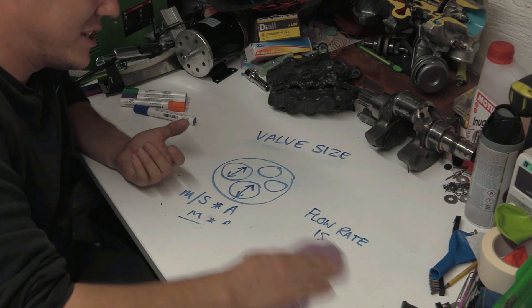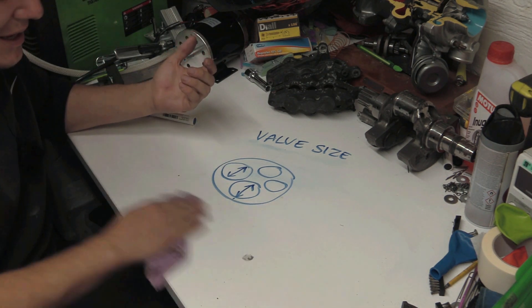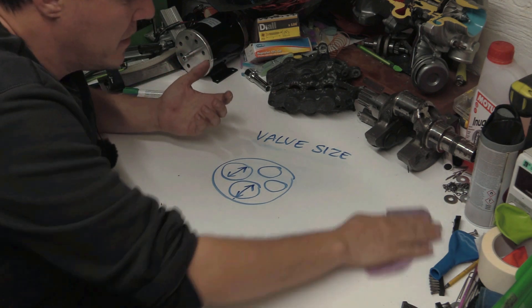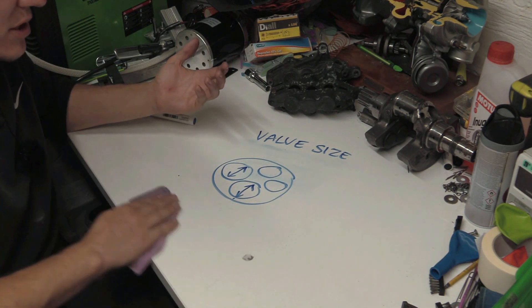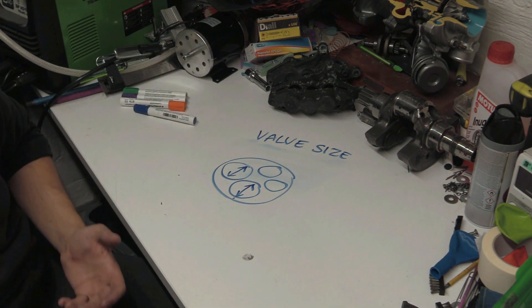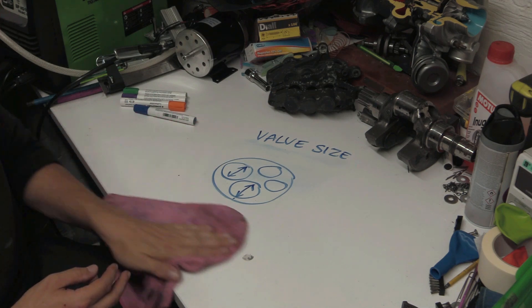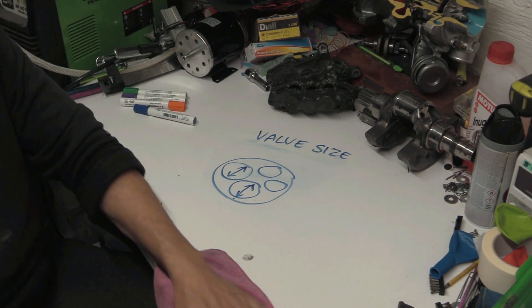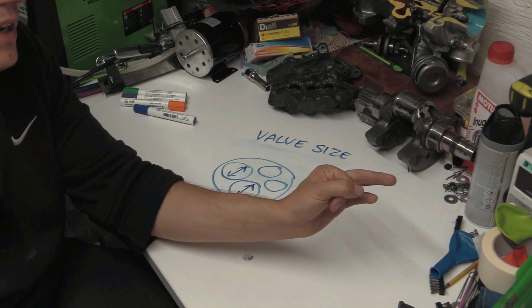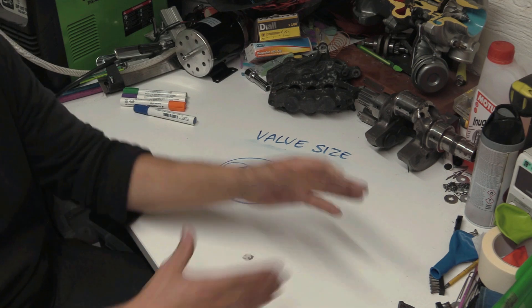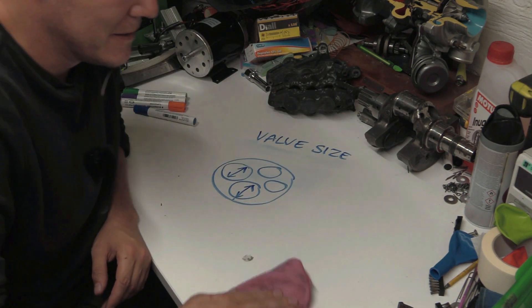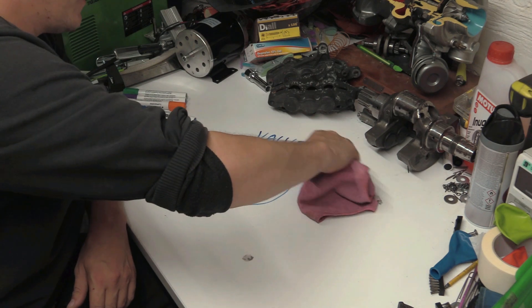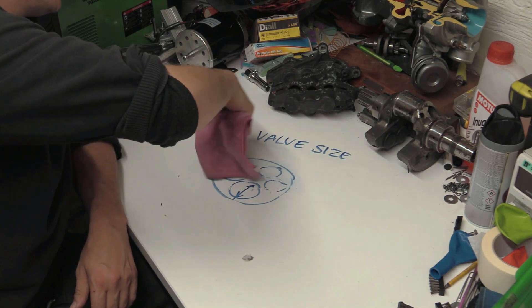If you're using the same fluid like air all the time, you don't need the mass term - unless you're working out fueling, then you'd need the mass. Just ignore those who say velocity is more important than flow - that's nonsense. Think of it like filling a jar with jelly beans in two seconds: a tiny hole means they fly in fast, but what's the point? You want a big opening and pour them all in. Also, it's the valve interface and the cylinder that makes all the difference, not the ports.